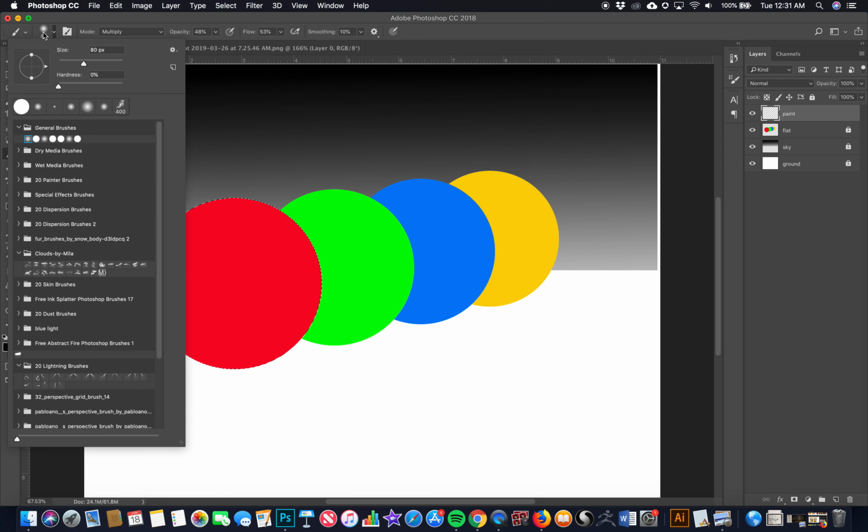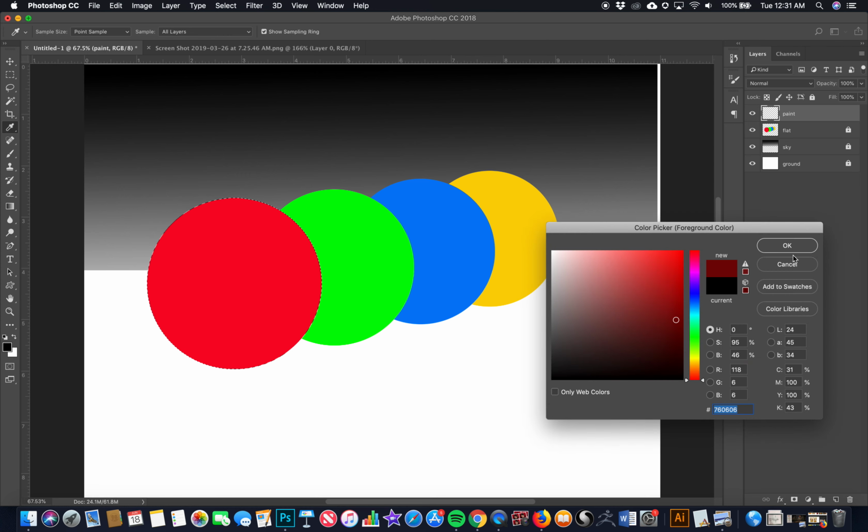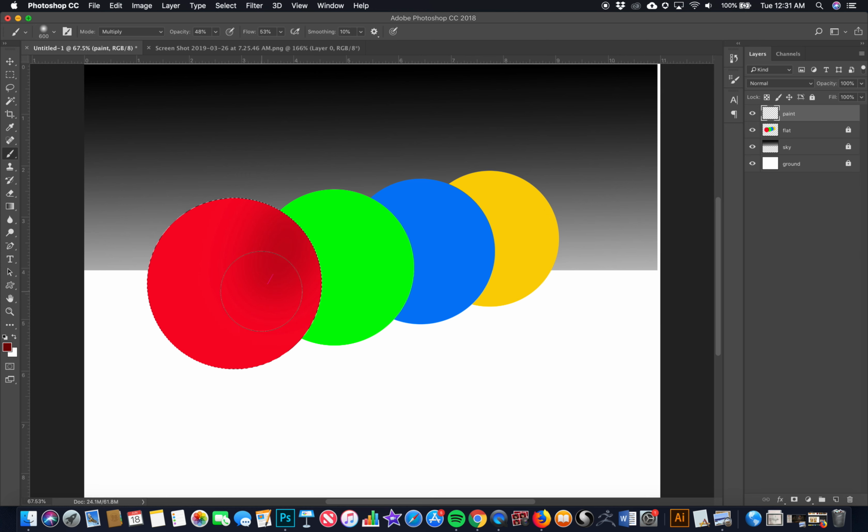And we want a fuzzy brush. Remember, always a fuzzy brush, not a sharp brush. And I'm going to make the brush fairly large, like, I don't know, like that big. And I'm going to pick a color, a darker color. So I'm going to pick like a dark red. And you just kind of do a kind of a smile thing here, and that darkens the ball. Okay, so that's the first part. That's multiply. Multiply is up here, and that's always to darken.